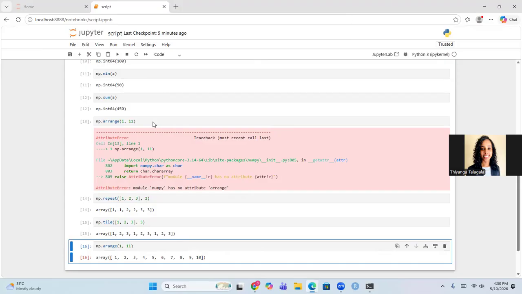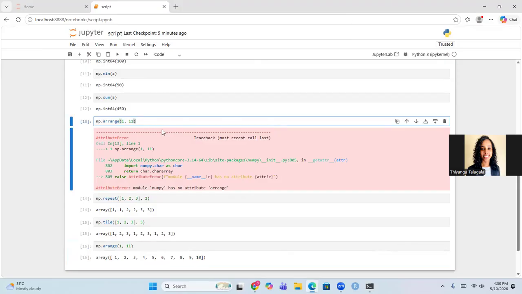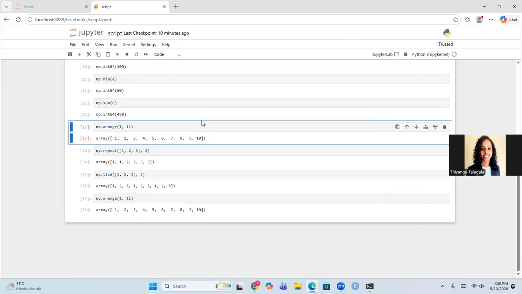Unlike R, here you can go to the previous errors and fix the issues. So here I have a spelling mistake, and if I rerun this, I can fix the issue. Okay, this is a little bit about coding with Jupyter Notebook.